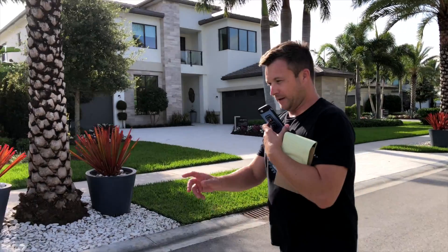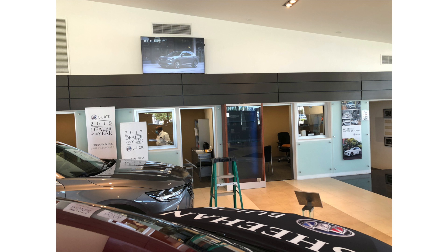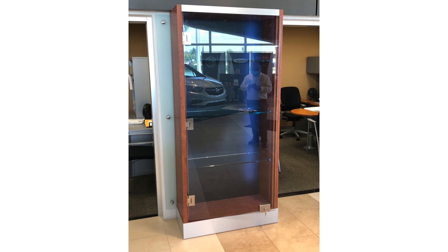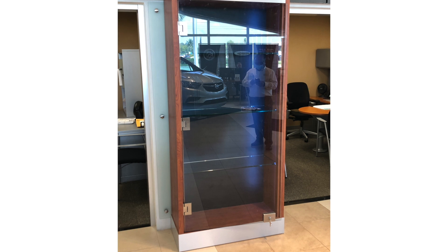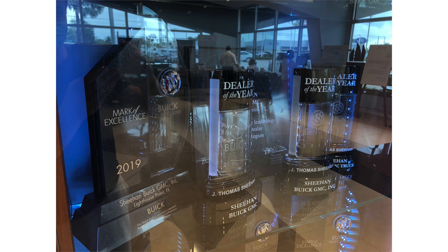In this project, we have a very good relationship with the owner of a car dealership in Fort Lauderdale, and he's brought us in for several projects. This project was to create a custom trophy case to display all of the trophies they've received for different sales and service excellence over the past several years.